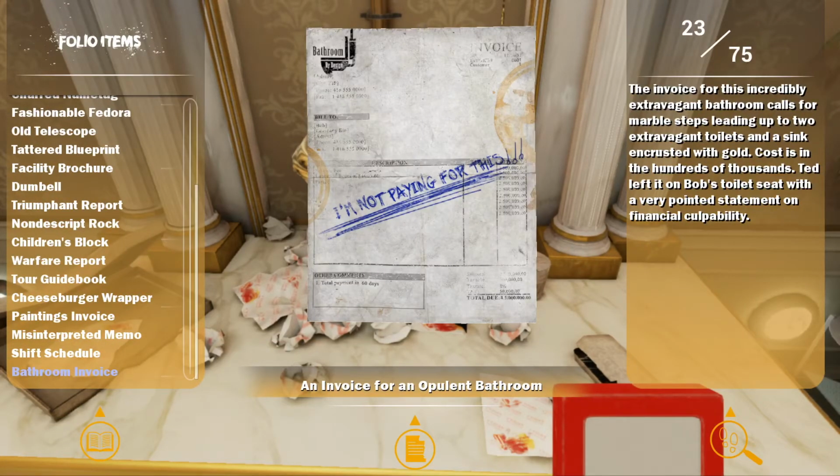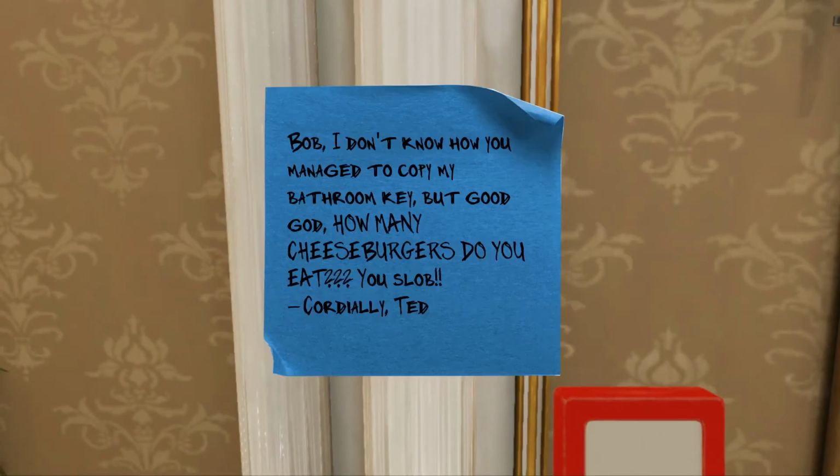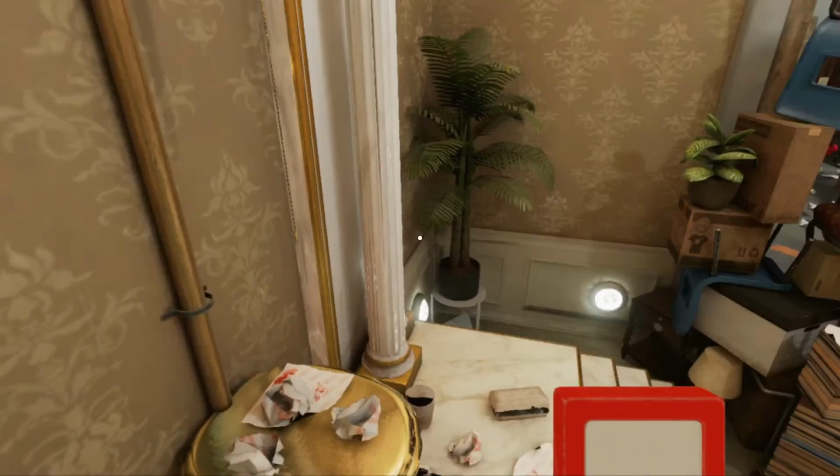The invoice for this incredibly extravagant bathroom calls for marble steps leading up to 2 extravagant toilets and a sink encrusted with gold. Cost is in the hundreds of thousands. Ted left it on Bob's toilet seat with a very pointed statement on financial culpability. Bob, I don't know how you managed to copy my bathroom key, but good God, how many cheeseburgers do you eat, you slob? Cordially, Ted.